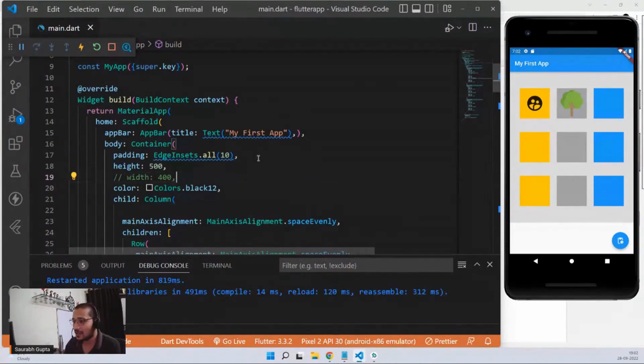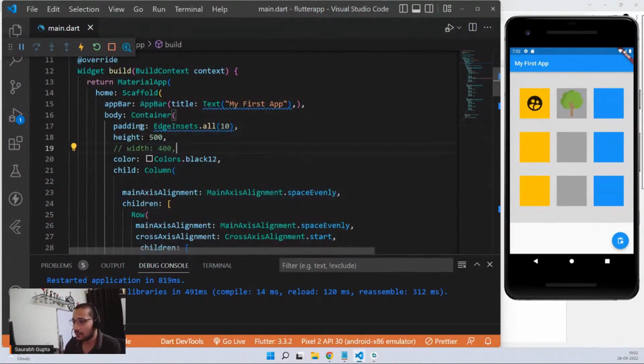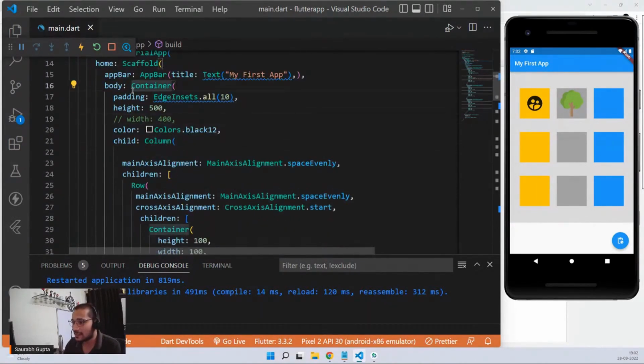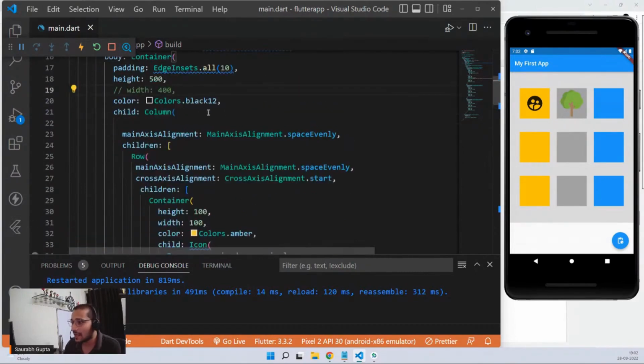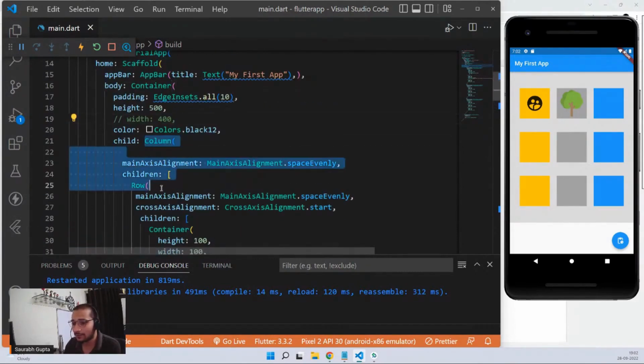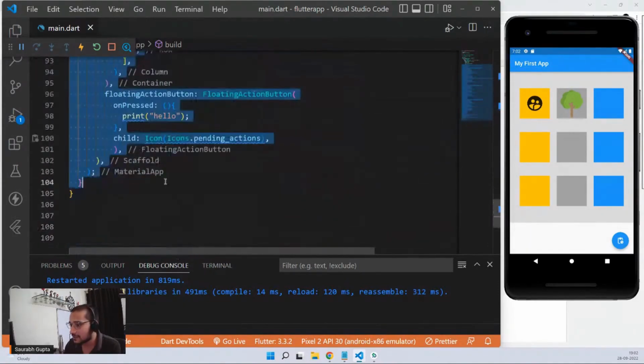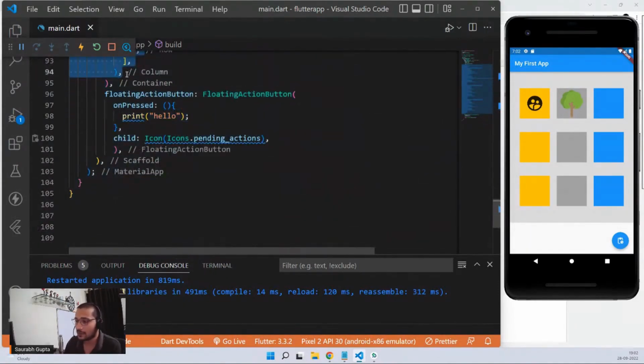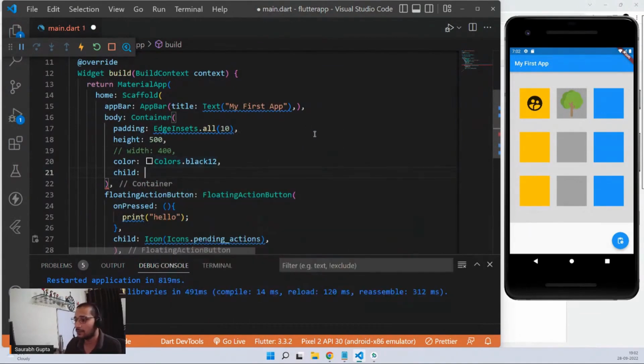For that, let's go ahead and remove this for a second. I'll keep the container, but I'm going to remove the child, this column. Where is it ending? It is ending here. So I removed it, guys. The whole thing is removed now. I want my container to be white, so I'll remove this black color and it will be white by default. Don't worry, there will be an error because there is nothing in the child.